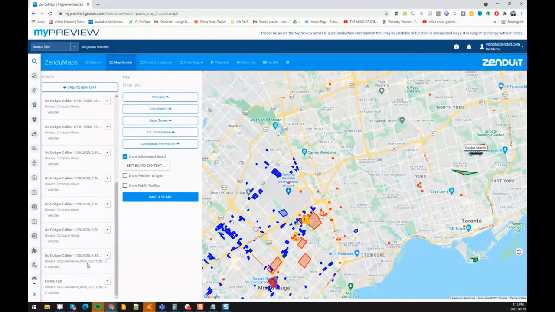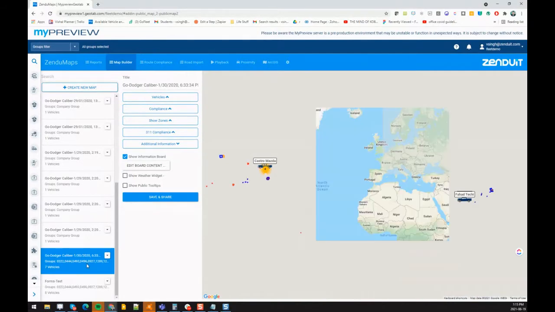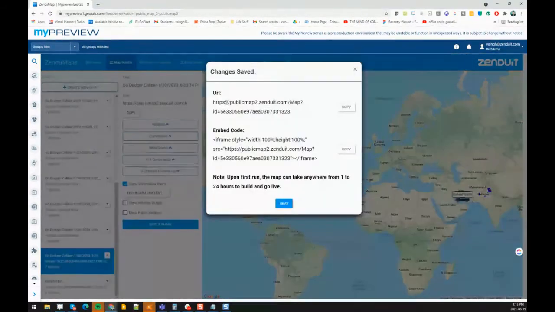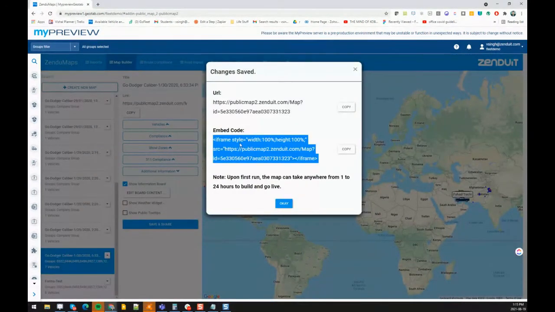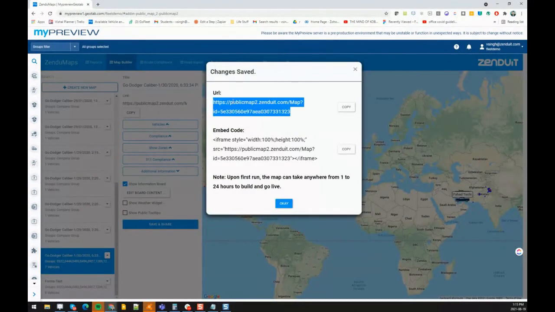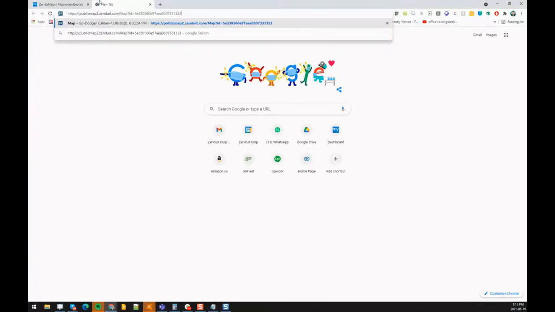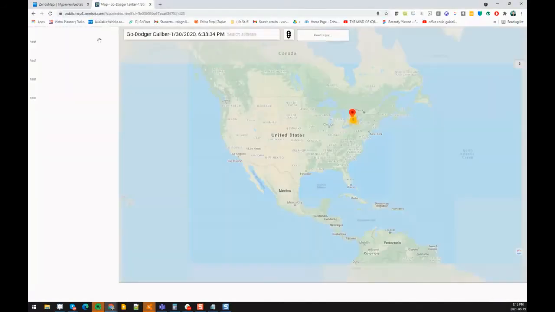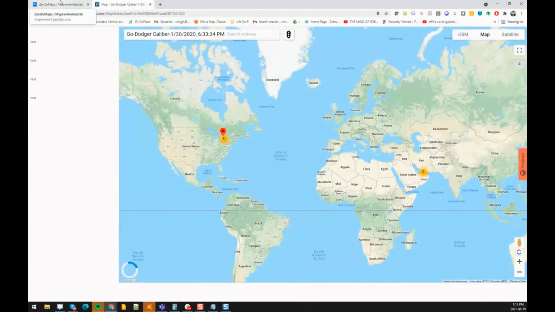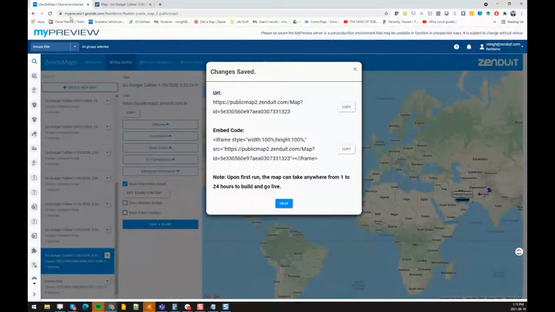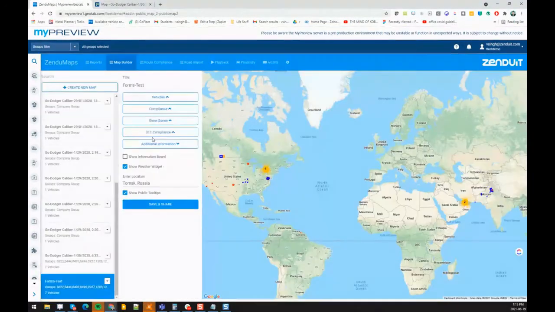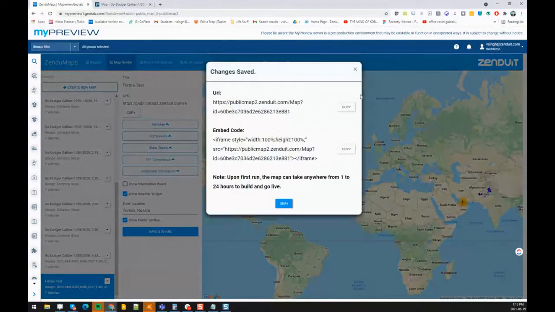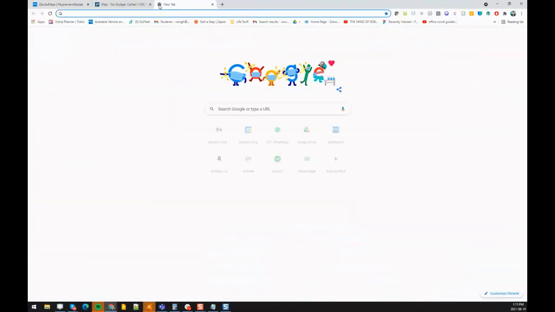How you could then view this information is, once it's been shared, once you hit save and share, you can copy the URL. There's an embed code which you can put on your website. And it's really as simple as sharing a link to somebody. If you did want to just share a particular vehicle, you could do that, but you could also share it across a number of different vehicles. So just a quick little FYI on that, and that's the tool itself.